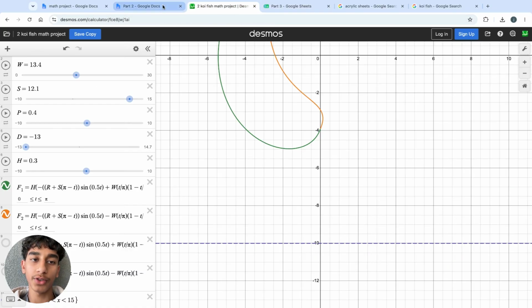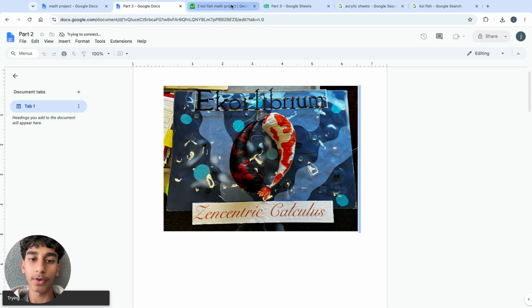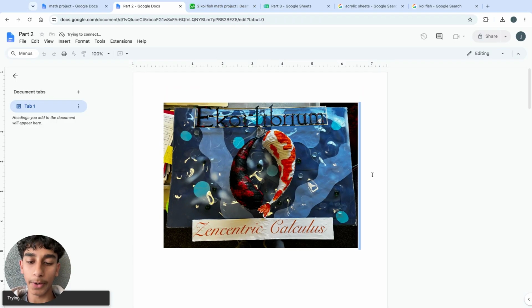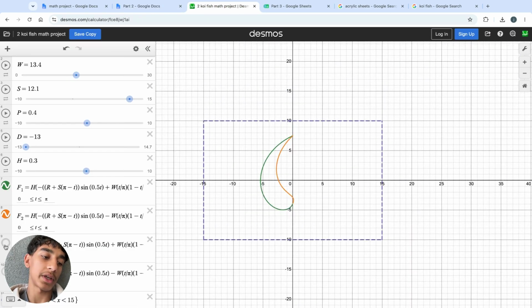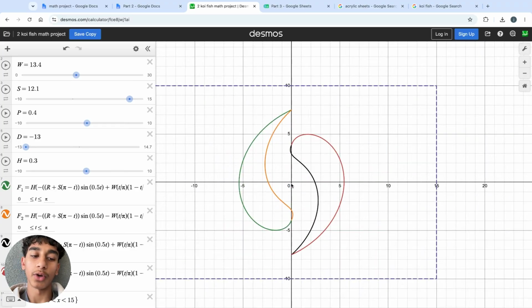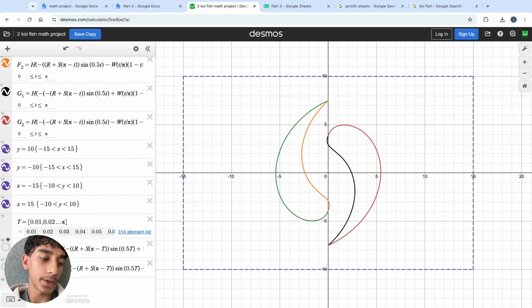All right, now moving to part 2 of our project. We skipped over part 2 earlier. This is our full project that we created using these two cross sections. We curled these two cross sections around each other, just as described in the cross section. If we take both of these fish and we make them visible again, these are the two G1 and G2 equations that mirror the F1 and F2. And filling in these equations, you can see the bounded area that represents the project.